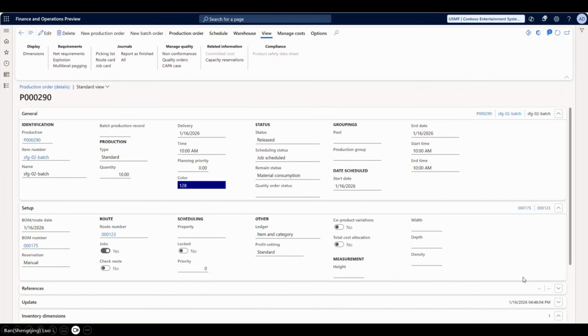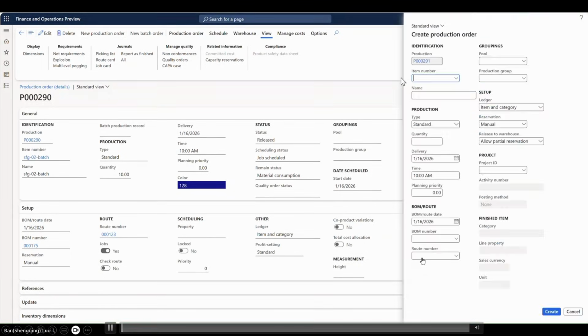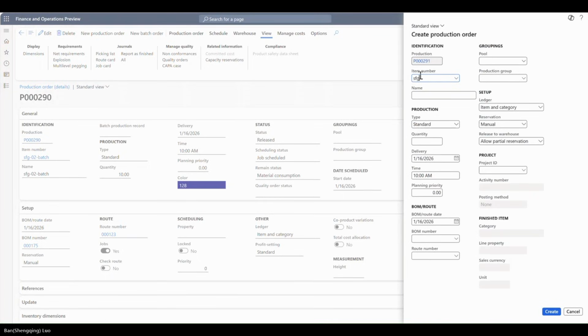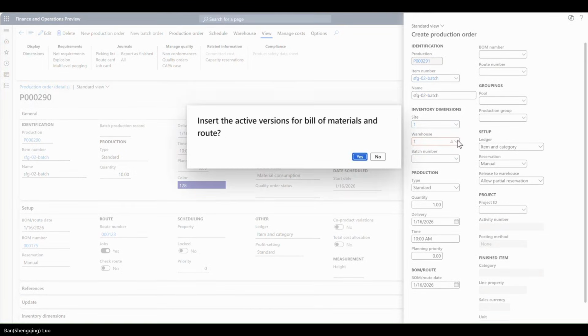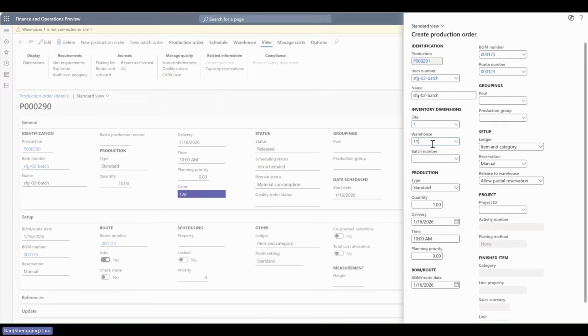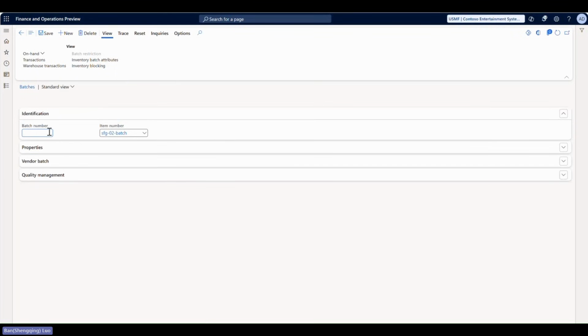Now let's start the manufacturing. First, we create a production order called the SFG02 batch. It's for the warehouse. Here we assign the batch number to this production order, just for a quick demo.